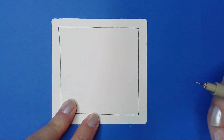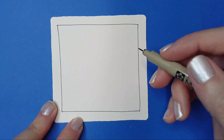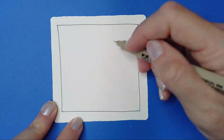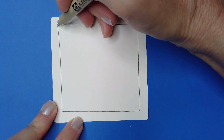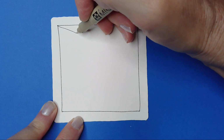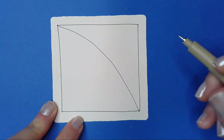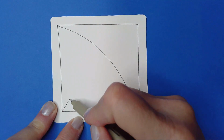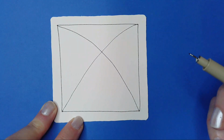Step 4 is the string, but we're going to go straight to the tangle, which is step 5. So what we're going to do is draw from corner to corner. And I'm going to have a little arch. I'm going to draw from corner to corner with a little arch. And I'm not crossing in the middle.